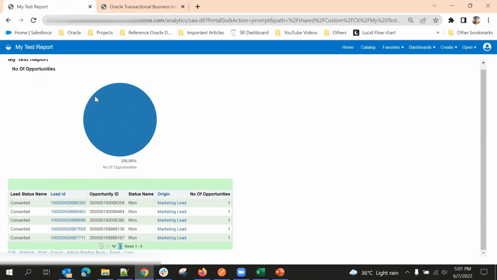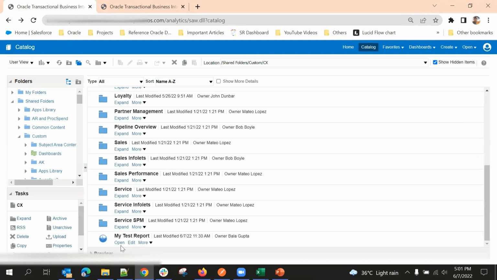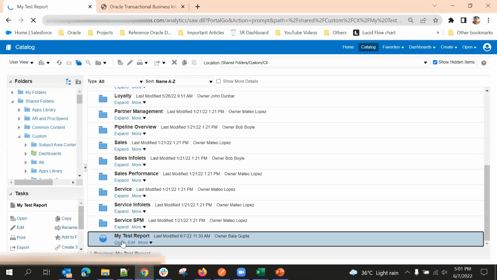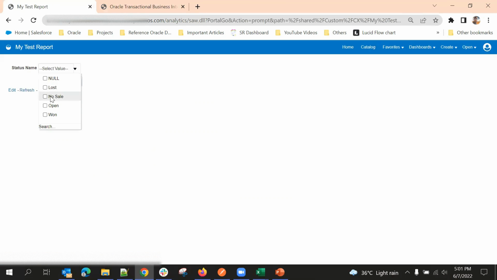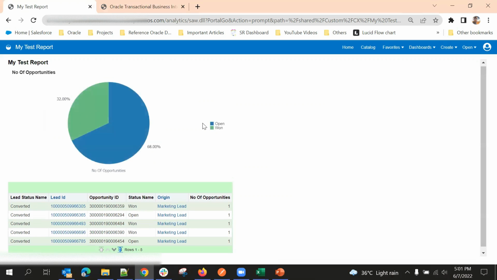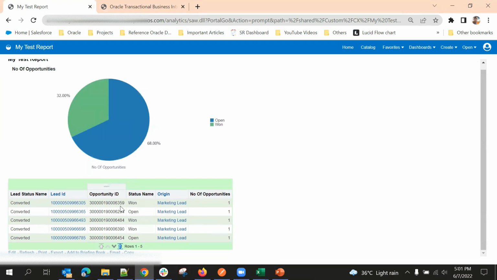Okay, I'll click on back and then open again. Now I'll select open, won, no sale, all of these, and then click OK. Now I can see the complete data.